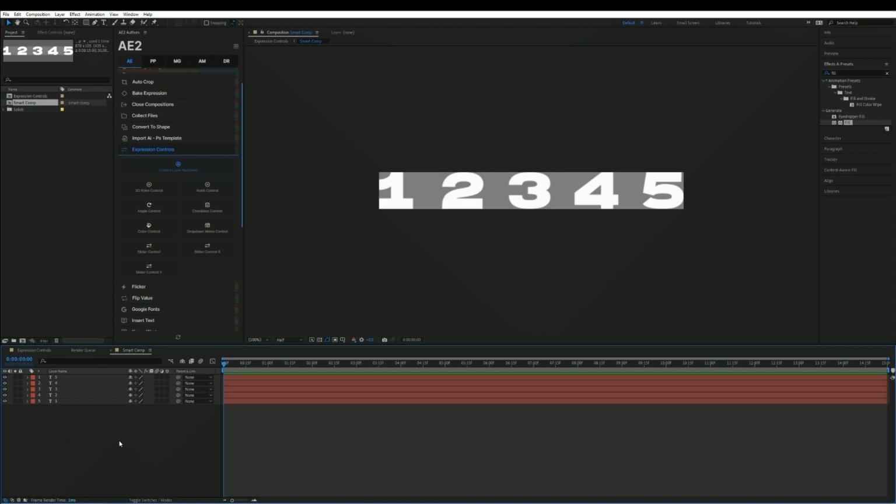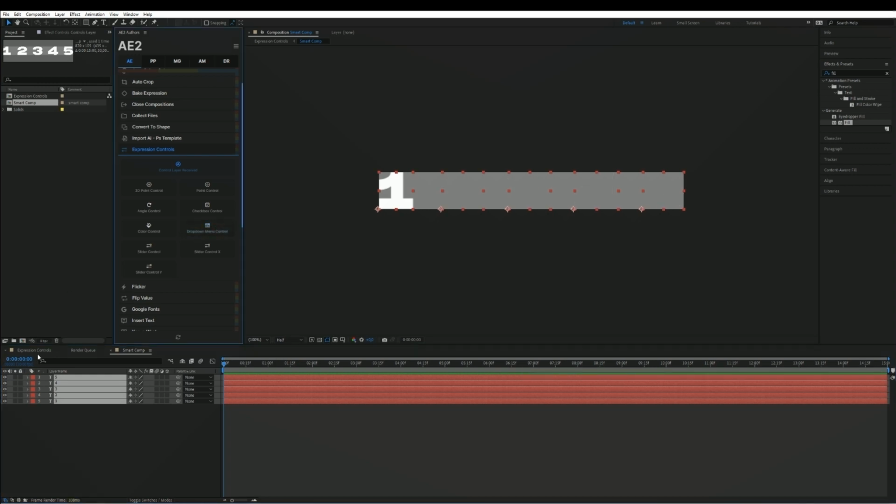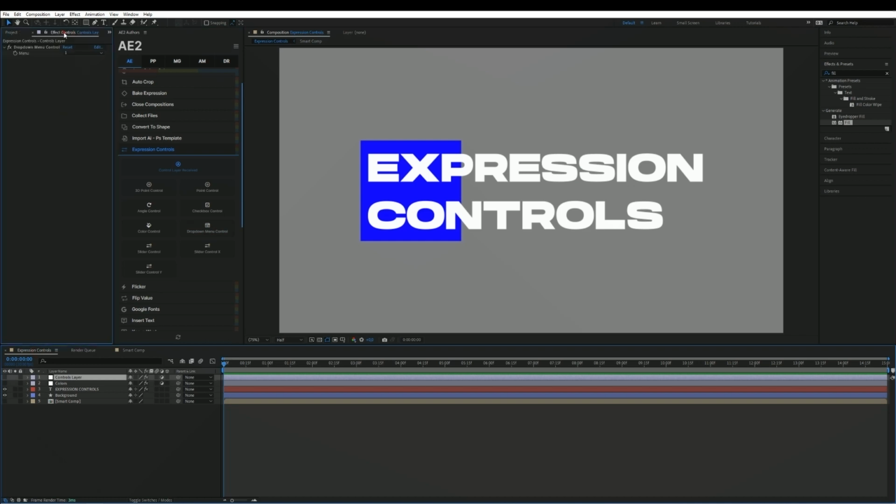Since we have selected a control layer in another composition, the drop-down menu controller will also be created in the composition where we specified the control layer. We selected our layers, clicked the drop-down menu, and now in our composition where our control layer is located, a drop-down menu has been created in which the names of the layers are specified.